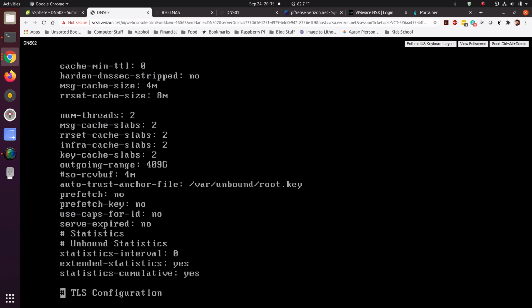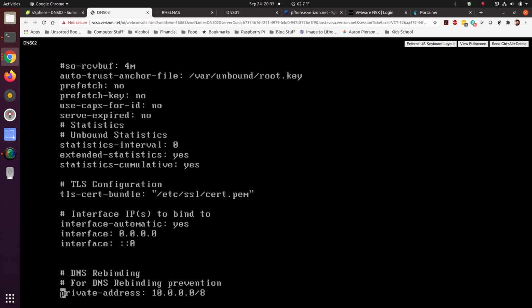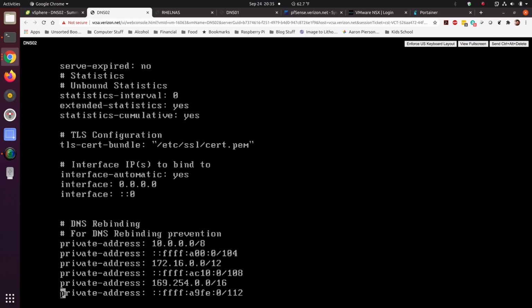So they're showing our certificates, which interfaces to bind to for Unbound. So 0.0.0.0 means all interfaces, and that's on IPv4 and 6. You can see with that ::0 there, that's IPv6.